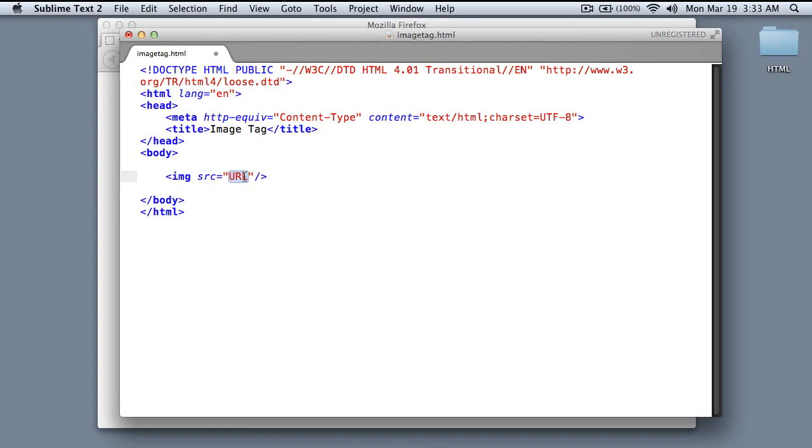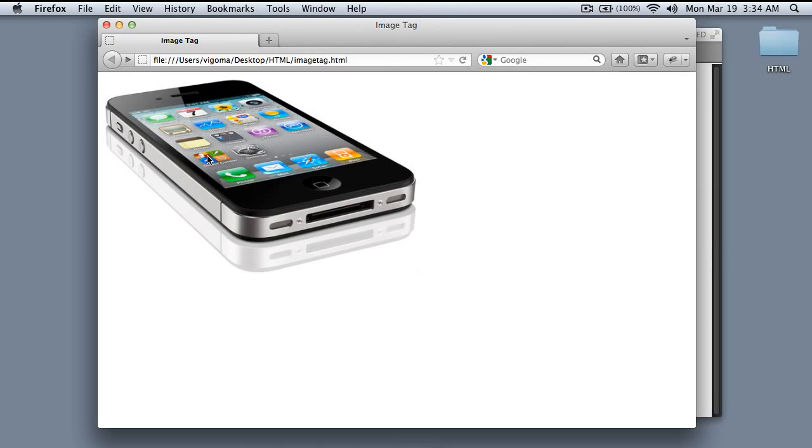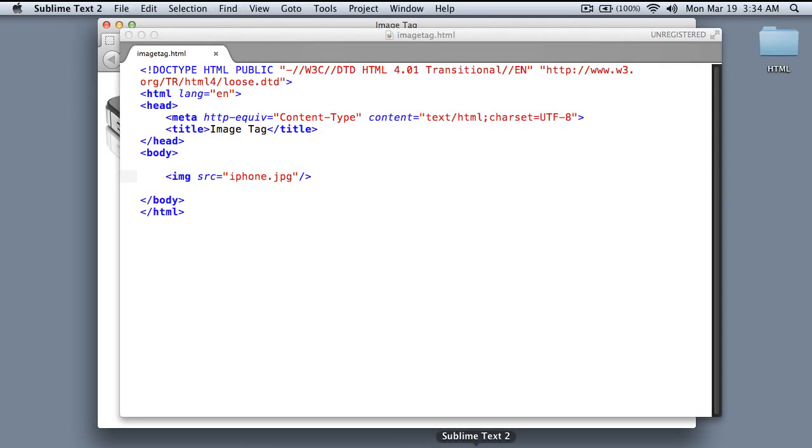I have an image of an iPhone on my machine, which I'll display on the web page. Let's see how it looks. Now this is how images are displayed on the web page.